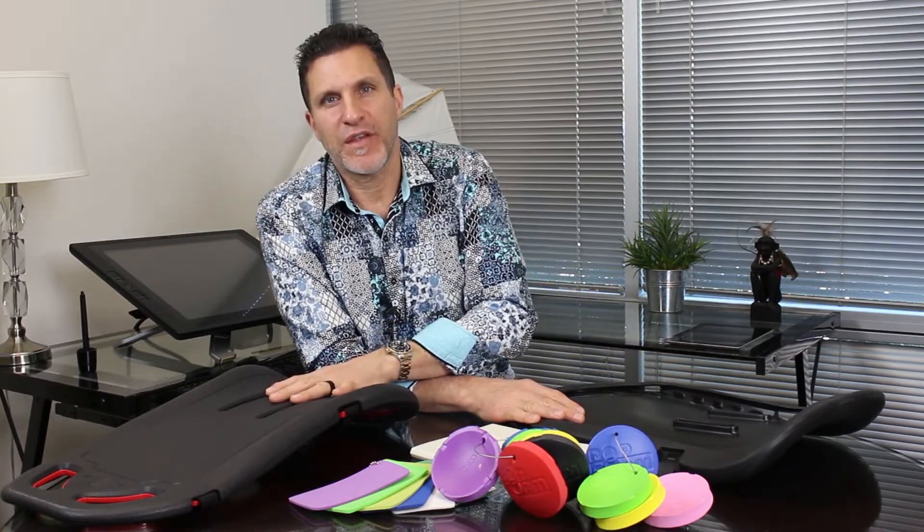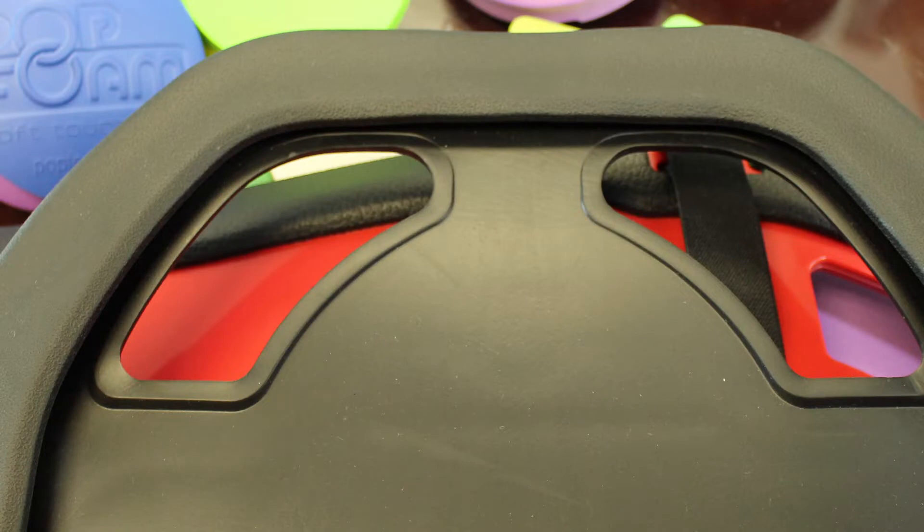One of the truly greatest features of this miracle material is its ability to mold undercuts. You can see on the inside of this part how deep those undercuts really are. Because Pop Foam expands out of the mold and then cools and shrinks down to its final size, it's very easy to mold deep undercuts and thick sections. We all know from plastics that thick sections are a no-no because they cause sinks and blemishes — but not with Pop Foam.